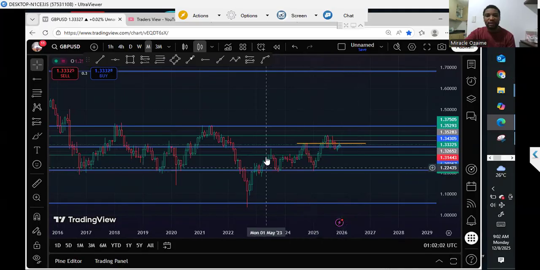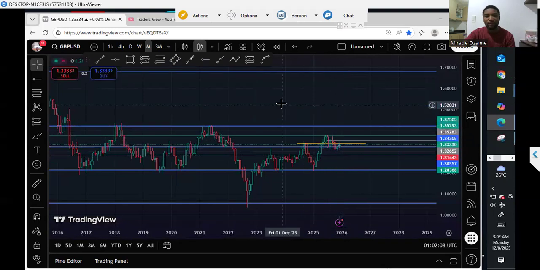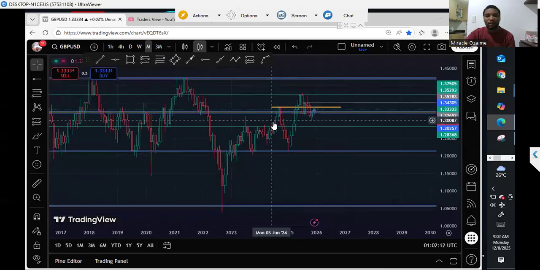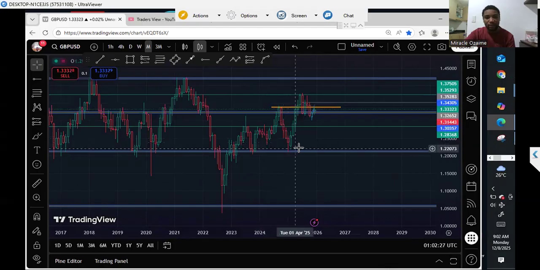So I see a correction, a push, a correction, a push. This push, I could also see a correction at this region. If you check properly on GBPUSD, there is also a level around this area, which I marked out with the yellow major zone, because this level is kind of a strong level, just a little bit above the major zone. This is the level that pushed this market downward, so it's a little bit strong.